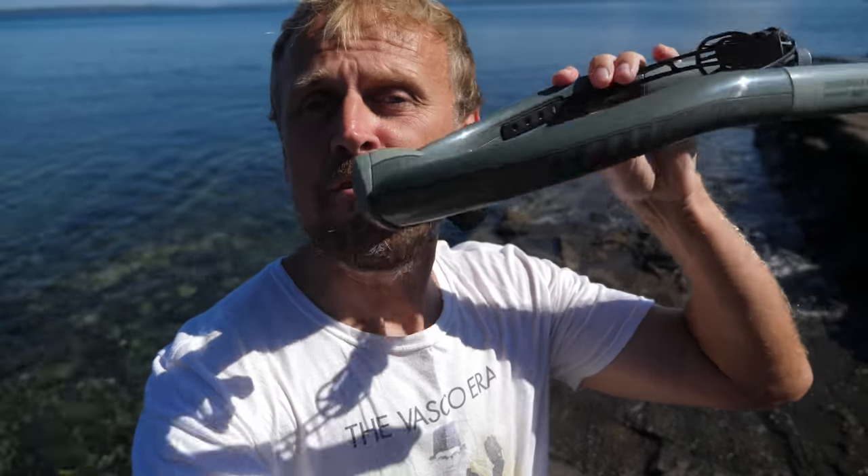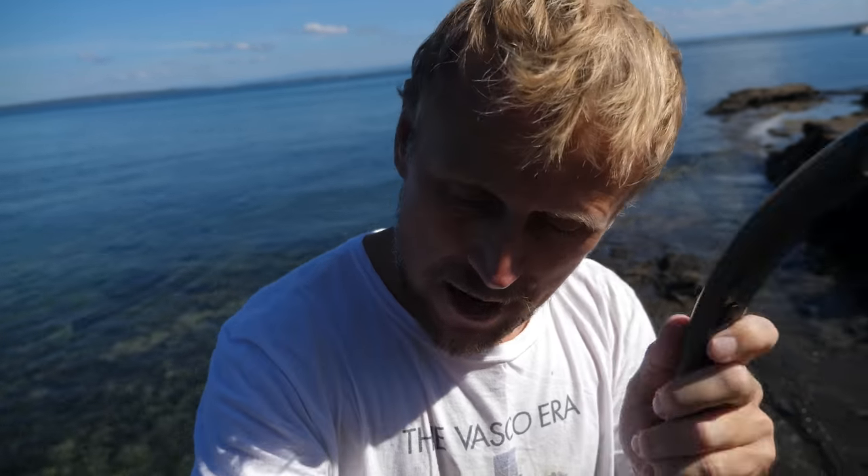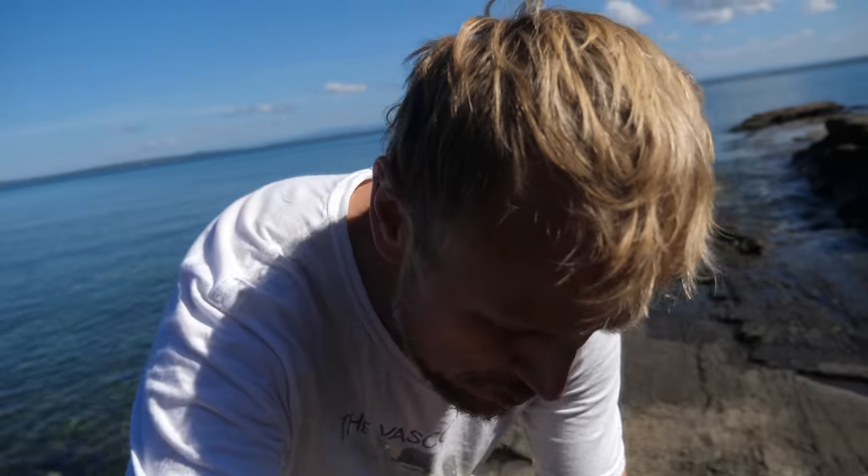Secondly, we have the Power Breather Adventure Edition from AMEO. Now this technically is not a mask, but the Beach Edition does ship with a Kressi snorkel mask — you've seen my review of that. The Adventure Edition does not ship with that mask, but I have one here because of my previous review.